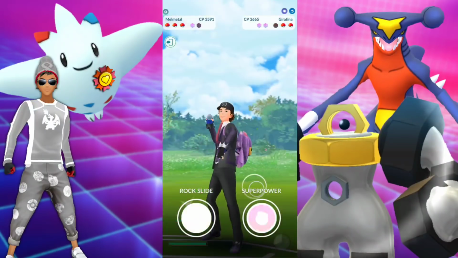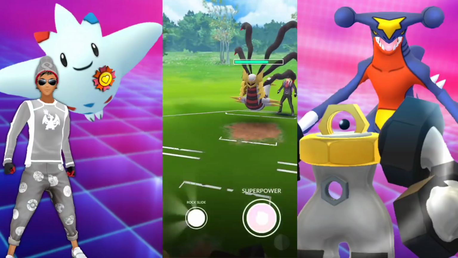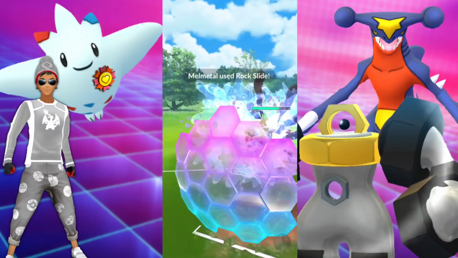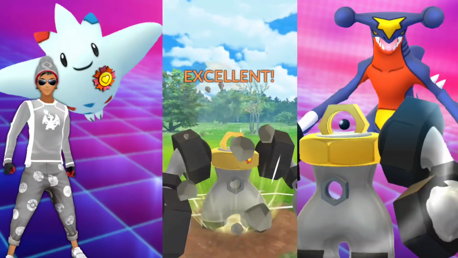Looks like they're staying in, switching after they get off that Superpower. That's fine. We're going to go ahead and go with Rock Slide here. Maybe we can get a shield out of them in this situation. They're still sitting on 2, so not the best time for me. They were using a shield. That's great. All right, so we're just going to continue on here.